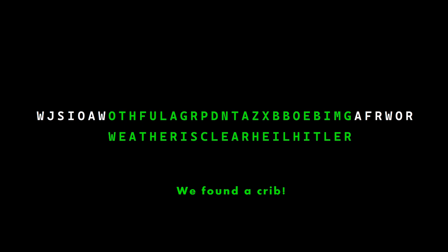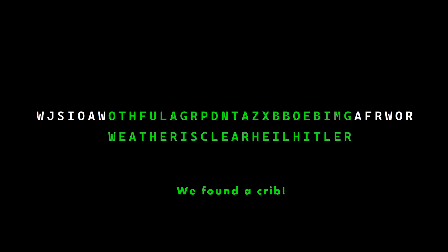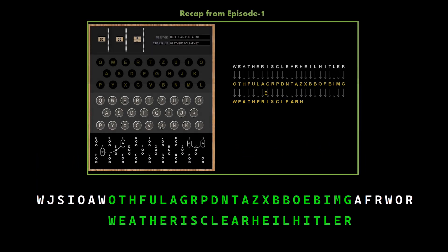This pairing between the intercepted message and the guessed message is also called a crib. As a check, we can slide further to see whether we have more than one crib — in this case it looks like we have only one crib, which makes things easier since we have a definite one-to-one correspondence between the intercepted and guessed message. This pairing is the same one we had in episodes one and two, so we are effectively trying to break the code from those episodes, and if successful we should get the same settings as output.